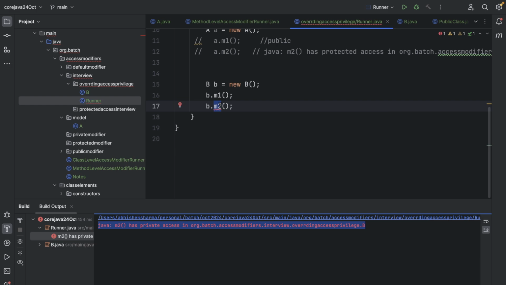But if I create an object of C, then C dot m2 I won't be able to access, because its visibility will be private. So I'm providing it only to access it internally. If you want to use it, you can use it, but you cannot expose that method to anyone else. Cool.